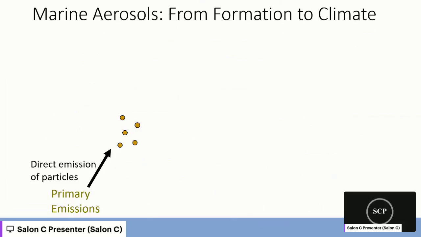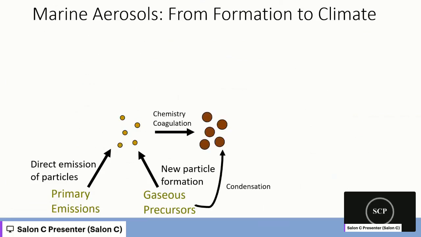So just to sum up, the particles that are in the atmosphere, just to give us an idea. There are particles that can be emitted directly from the surface, which we call primary particles. Particles can also form from the nucleation of gaseous precursors, so gases. These gases can also condense on existing particles that are in the atmosphere. Usually, if the air is clean enough and there are no existing surfaces for the gases to condense on, then they'll start forming new particles. And then if the conditions are right, the particles will activate into cloud droplets.